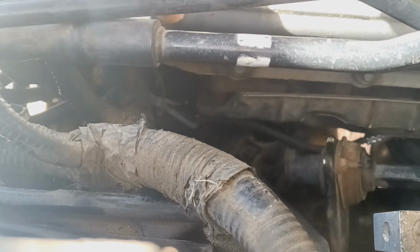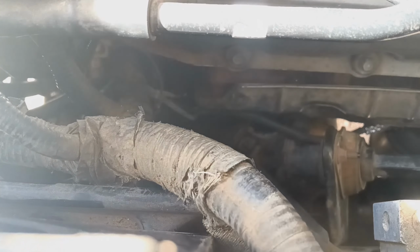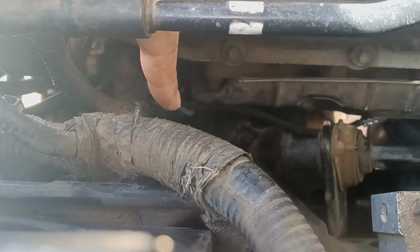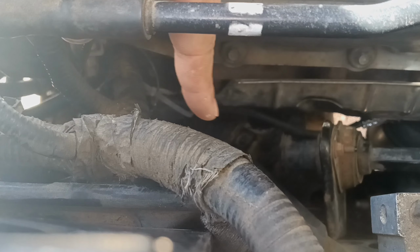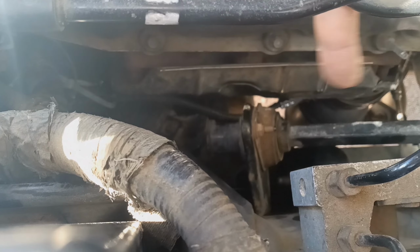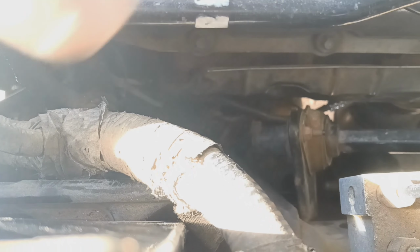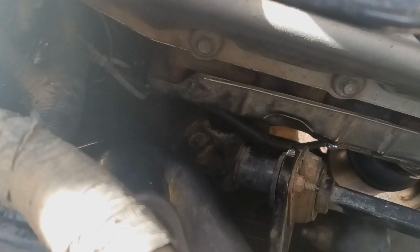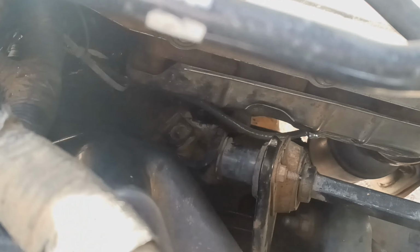That's one of the zip ties. I can't see because the sun is so bright. But one of the zip ties is down there, right there. The harness is going through that, over the column and to the O2 and the catalytic converter. So you're just going to want to hang that right on over so it is not touching. Let me see if I can get a better view right here.